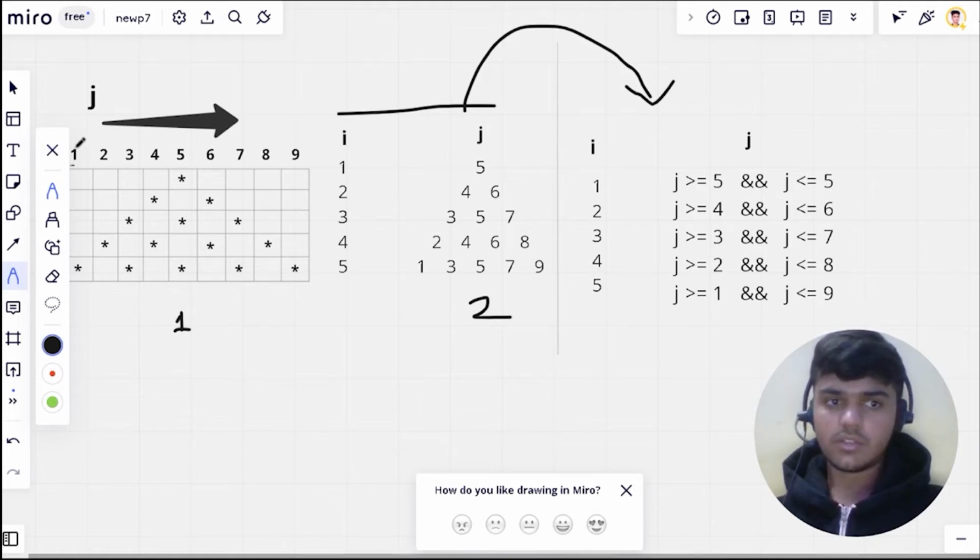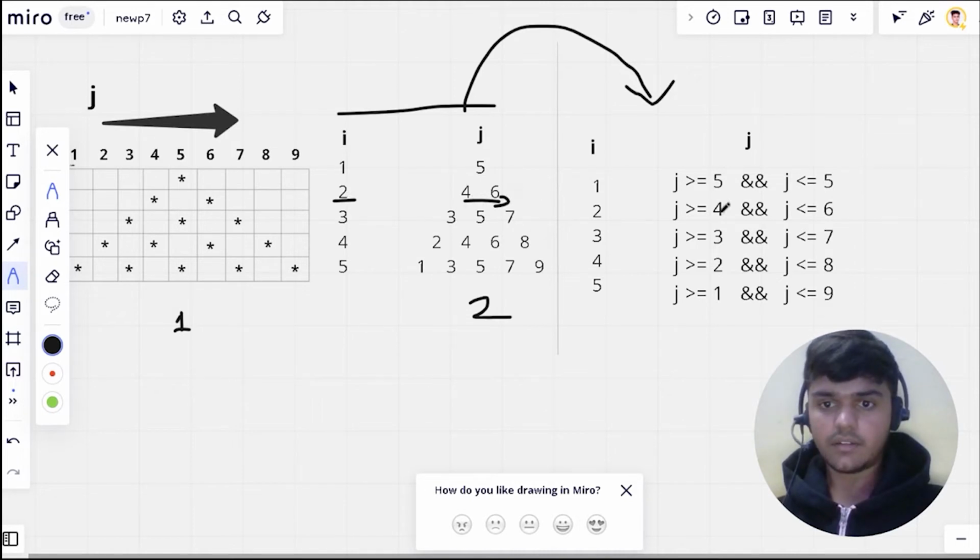As I explain this, we will just focus on this position. When i is 2, the positions are 4 and 6, so we can say j is either 4 or greater than 4.